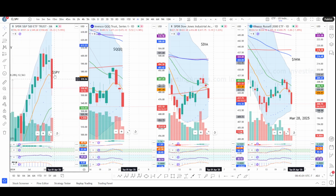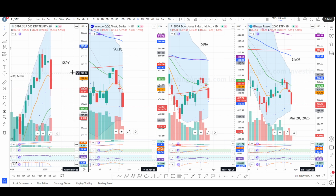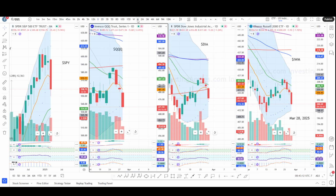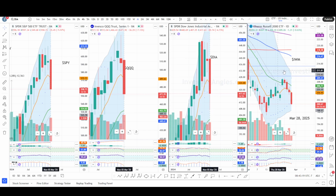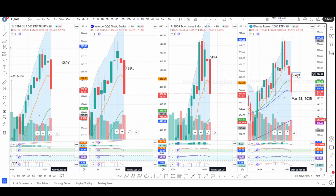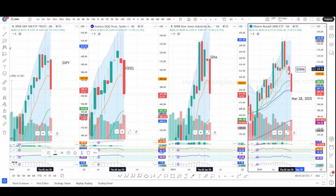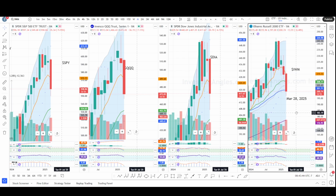These are the monthly candles, and if they close like this, I would say this is a big bearish reversal and the confirmation of a top on the monthly frame. The same for Nasdaq, and if we look at Dow Jones, all indices are aligned in this department. I will say that the worst case scenario is Russell, because it already confirmed this monthly move, almost confirmed the last monthly move in the previous months in February, and this one is just consolidating and a very strong bearish continuation. And by the way, Russell was the first which will likely break the 50-month moving average, the blue line. Well, that's the candles perspective for the indices.